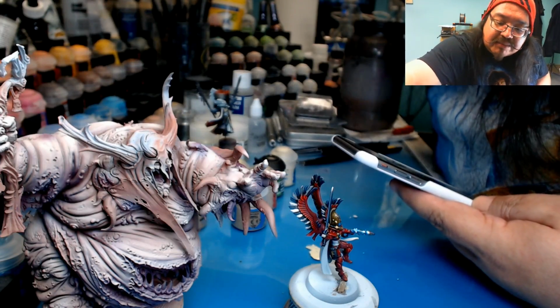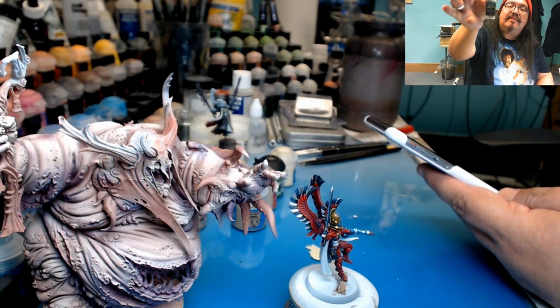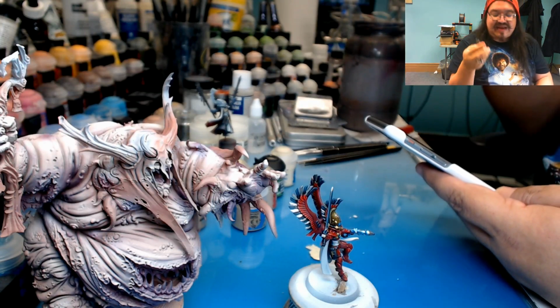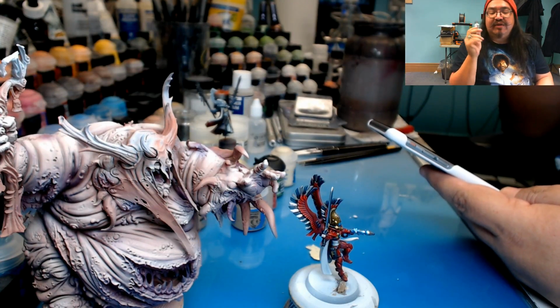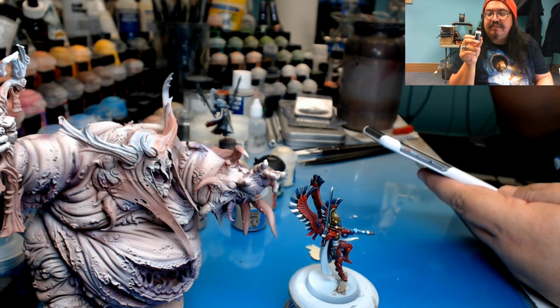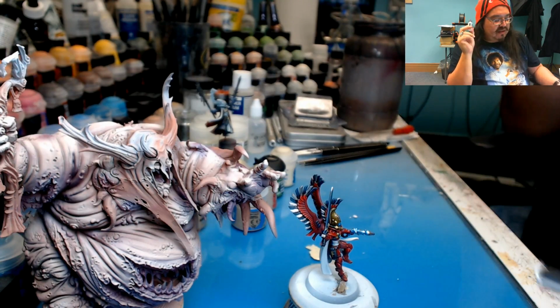I don't have my metallic medium handy? Yes, I do. Vallejo has metal medium. This stuff is fantastic. If you can get your hands on metal medium, basically what this is is just the metal shine without any colors or additives. So this is really, really bright.